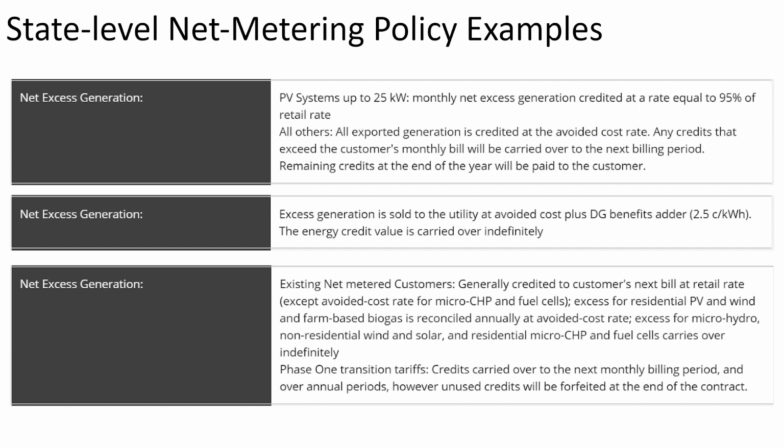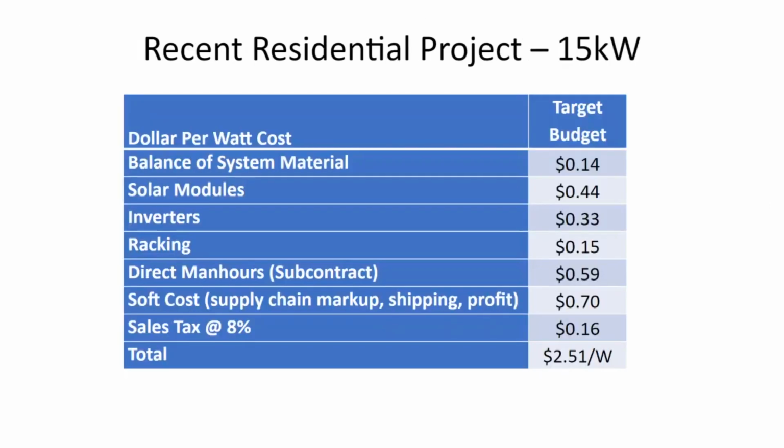Now, payback can be calculated. The project budget divided by the project size gives a dollar per watt figure. Solar production is measured in kilowatt hours per watt per year, and the effective generation rate is billed in dollars per kilowatt hour. So combining these figures together will give you a simple payback measured in years.